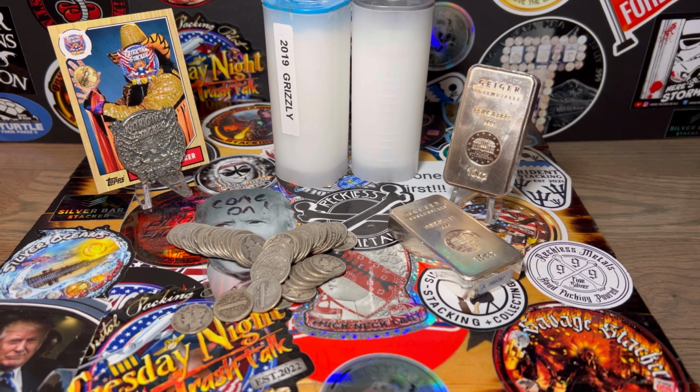But I stack bars, 10 ounce and kilo bars, preferably. That's my go-to. My sweet spot would probably be the 10 ounce. I really like the 10 ounces. For weight, I love that stuff for weight. Great way to add that weight to the stack.